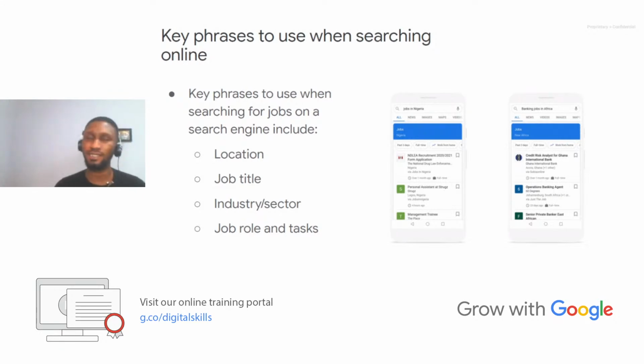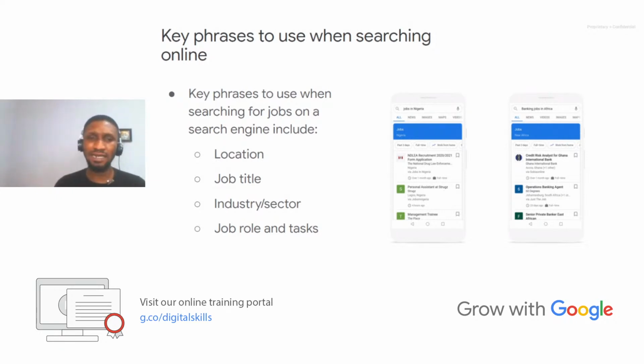So it could be something as simple as maths teaching job in a public secondary school, or in a public high school, in Limpopo. That's it right there. You have the location. Or maybe maths teaching. We're seeing a trend in near me searches, because even the Google Go app works with proximity.